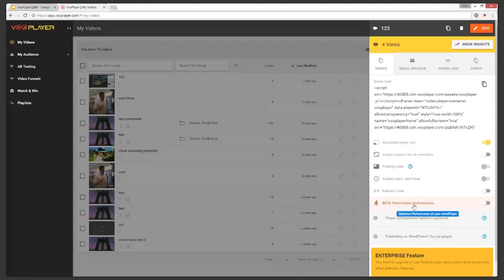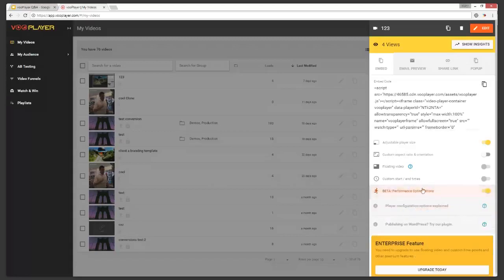So we're encompassing all of that in the beta performance optimizations effort. What we're really looking forward to is gathering more and more feedback on this before rolling it out of beta as a default player. If you turn this option on, that will adapt your embed code as required to feature the beta performance optimization improvements which were made.